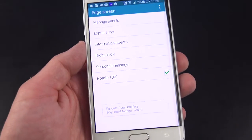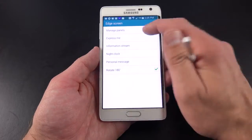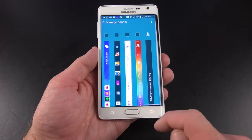So you can see we have several options here. So we have manage panels, express me, information stream, night clock, personal message, and rotate 180 degrees. So let's talk about manage panels. So this is where you can add or remove panels from your Edge screen. You can see there's a lot to pick from. A lot of them came pre-installed.